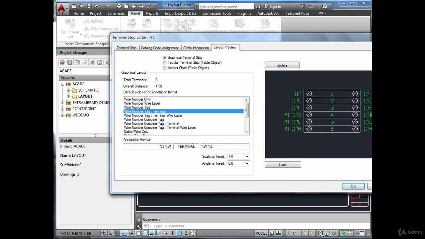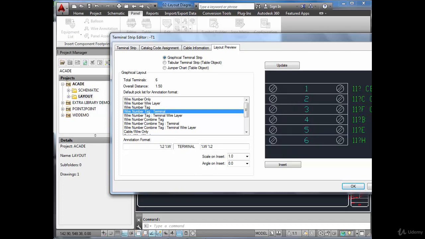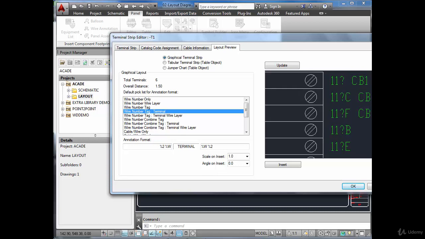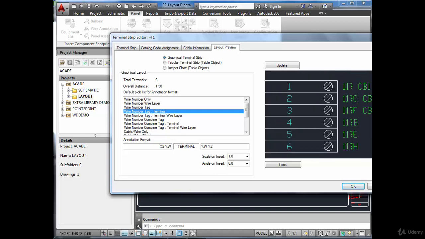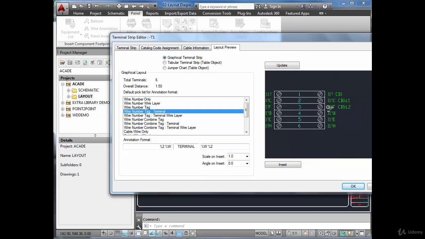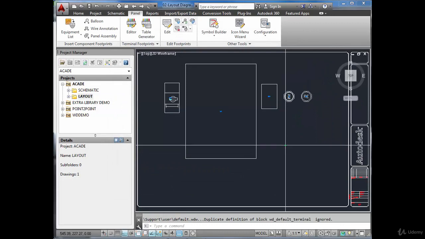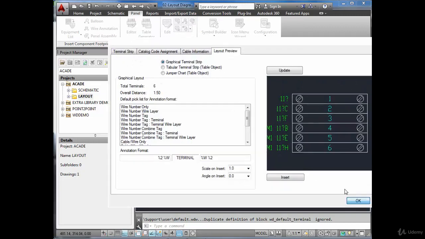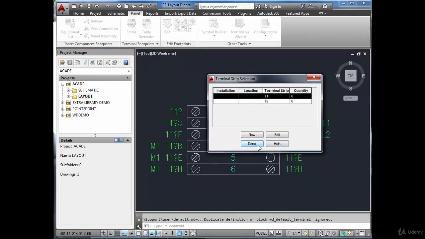It will give you the terminal number, in the sense the terminal number of the component. This particular TB is connected to which component, and that component's TB. For example, this CB1, that is circuit breaker, and it is connected to L1 of that circuit breaker. L1 is the terminal number of the circuit breaker, and this is the TB. So we can put this in the drawing. Insert. This is scaling due to scale factor. So done. Okay.